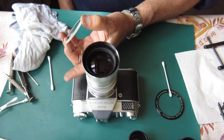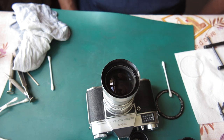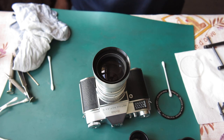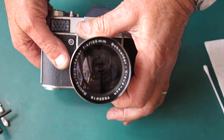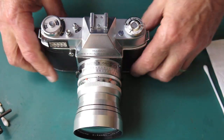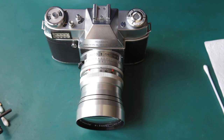Which only leaves me my front group, my front element to clean and put back in place and then put the name ring on. So I'll work on that. Well, that's it. There's our dust-free, nice and clean Retina-Tele-Xenar, all good. And this camera and its two lenses can go back to its owner.